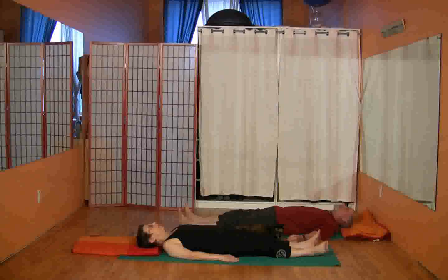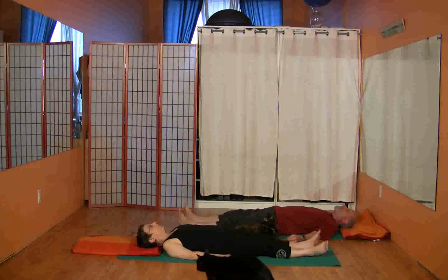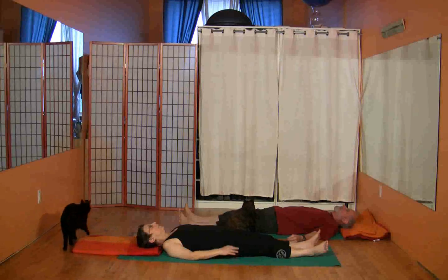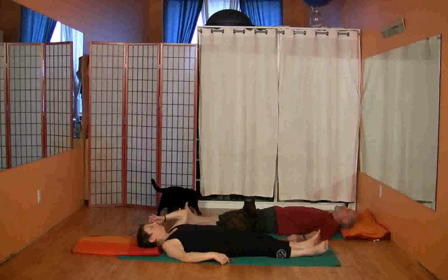So corpse pose is meant to be done with your eyes closed, and if you're wearing glasses, it's often a good idea to take them off because it allows the muscles in your face to rest.